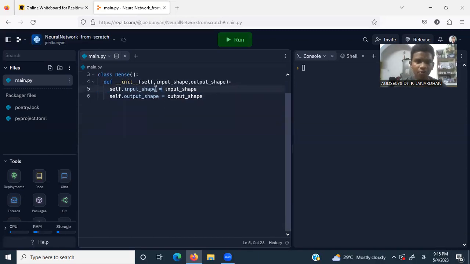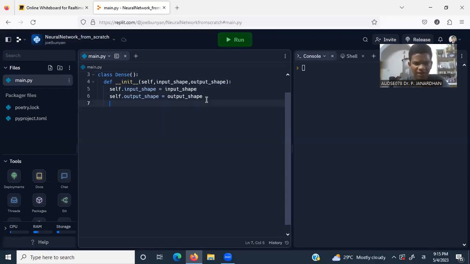So I'm initializing this input shape. This is a variable of input shape that is entered by the user, or we will enter it below. We initialize this variable so that we can use it in different functions in future.